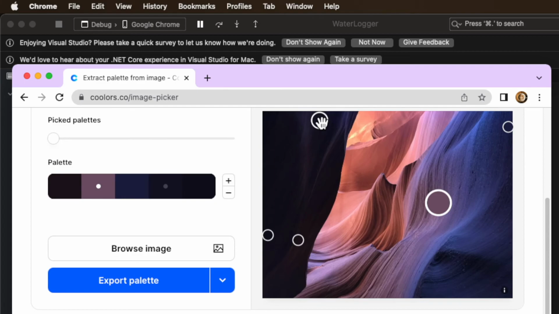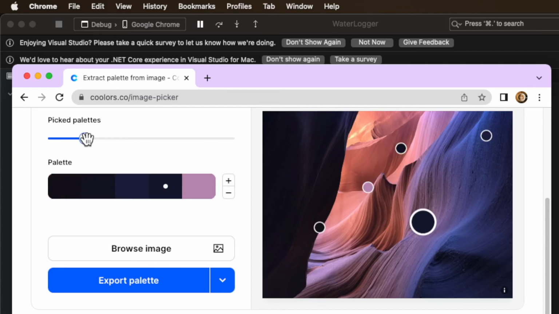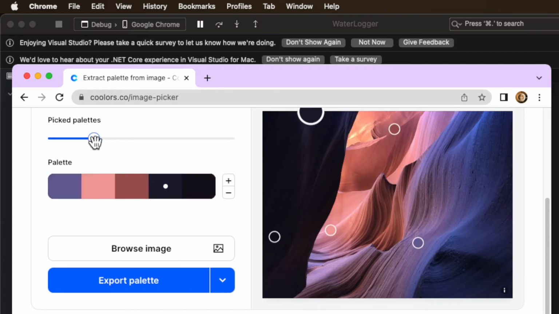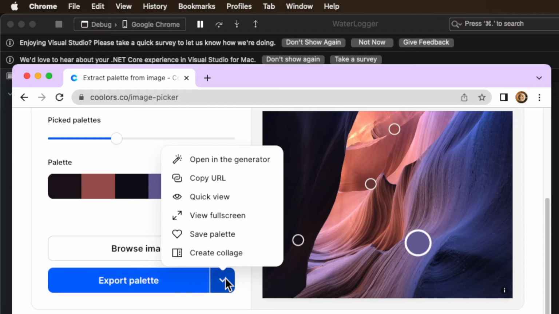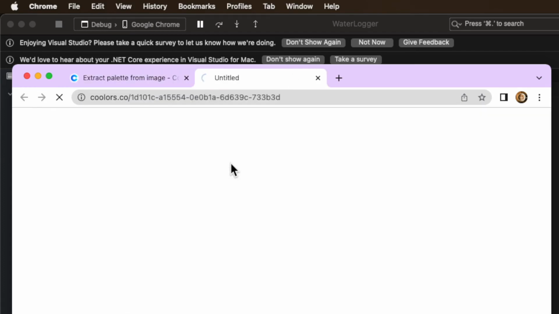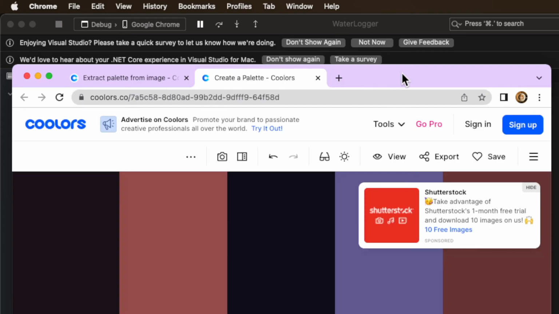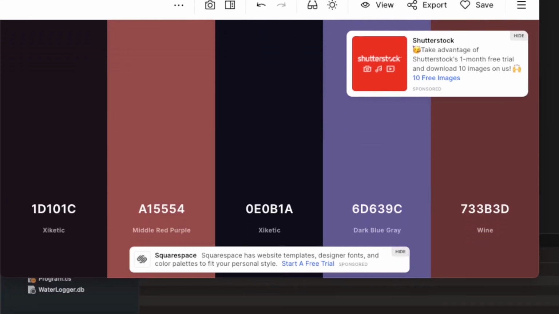So I'm using this very nice website called Coolors, where I can choose different palettes based on colors of my image. If you choose a different image, make sure you jump into this address and play with the colors so you can make your website look nice. Once you're happy with the colors, you can go to the generator, and you'll be able to see all of the hex codes for the colors that you picked.